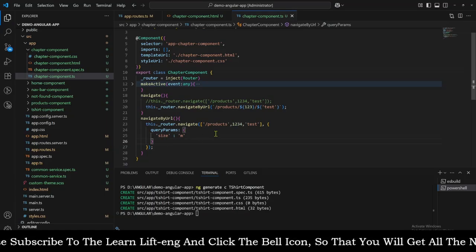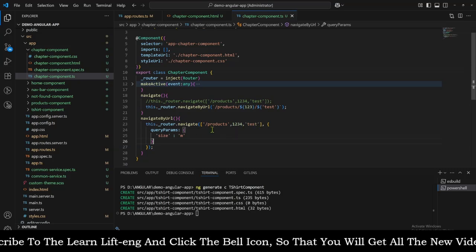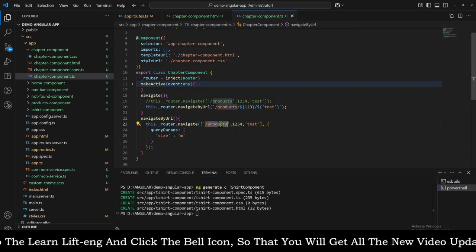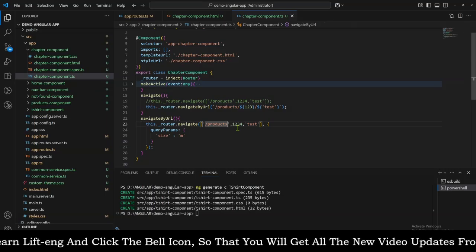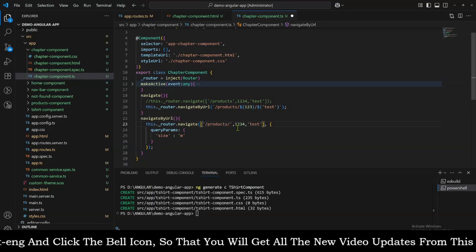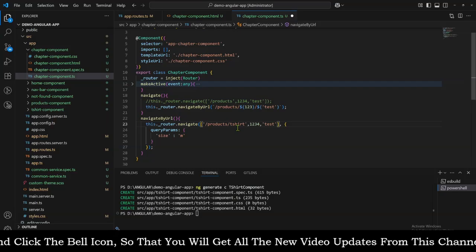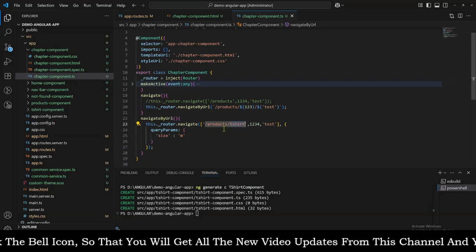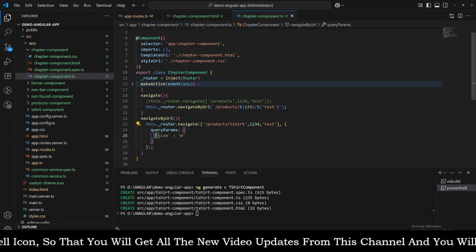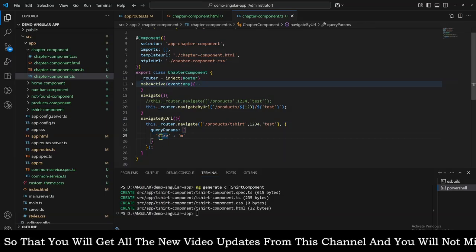Now what we are doing is navigating to the products component, products slash t-shirt, because t-shirt takes the query parameter size.